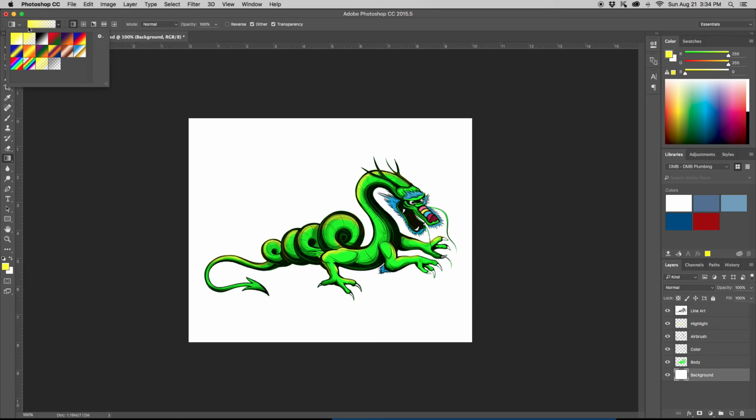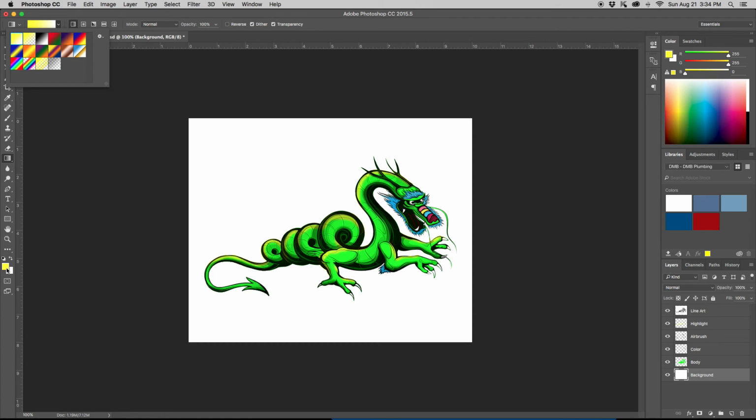And what I want to do is have foreground to background. So if I hover over this long enough, the yellow box pops up and it should say foreground to background. And I click on that, and that's actually the very first square. So what that means is at the start of my gradient, it's going to be the foreground color, and at the end it's going to be the background color.